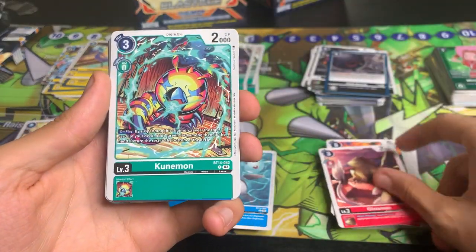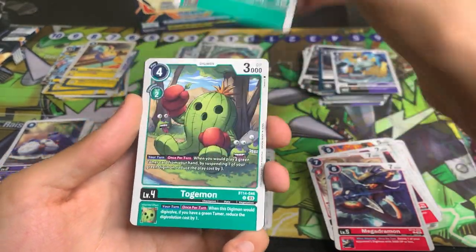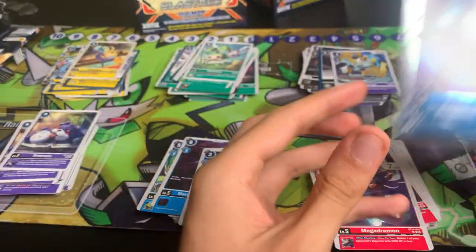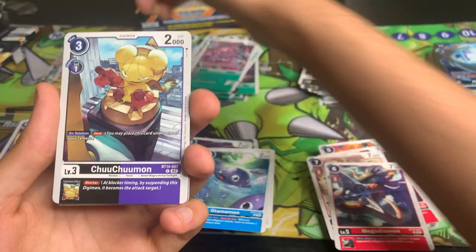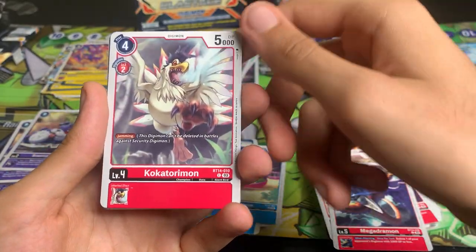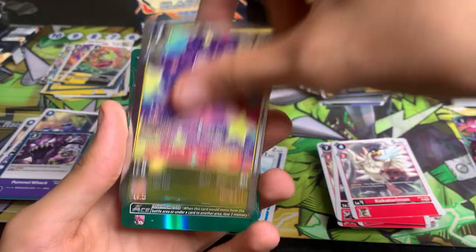Okay, Gizamon, Kunmon, Otamamon, Triceramon, Damemon. Megadra, Kodukugu, Toge, Bao, Tane, Plesio, and Joe. Okay, Okuwamon, Chumon, Chuchumon, wow. Okay, Psycho, Vade, Chicken, I don't feel like pronouncing all that, Pummelwack, Maureen Anji, Suka's Curse, Monzimon, and Lilymon Ace.